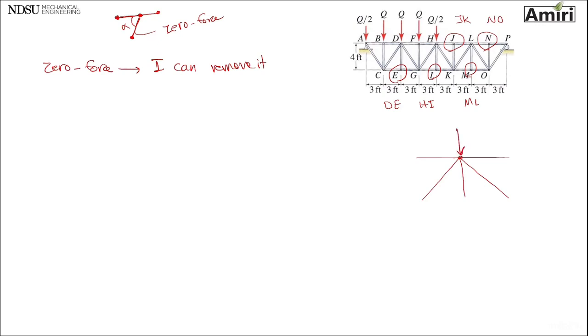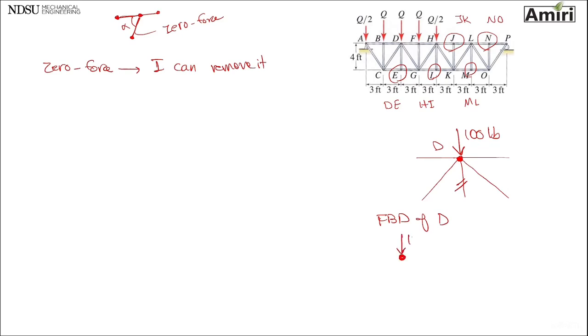Right, with a force of 100 pounds on it, pin D. A lot of people ask, how come this is zero? Isn't the force right on it? The answer is, sure, if you draw a free body diagram of point D, you cannot figure out whether that's a zero force member or not because there are simply too many unknowns.